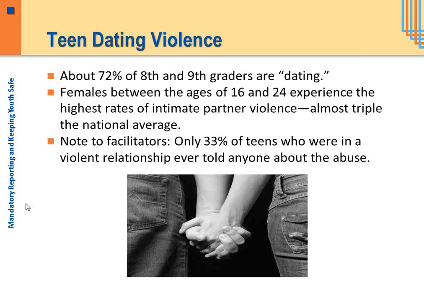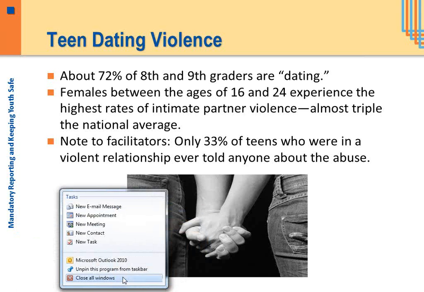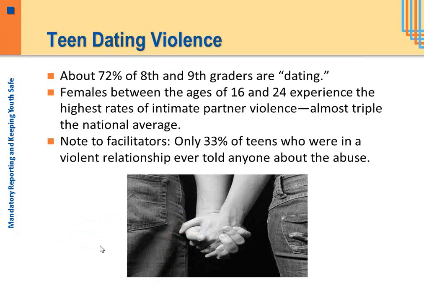Some reasons may be that the youth lack awareness of what constitutes dating violence or relationship abuse. Additionally, sexual and physical assault occur in the context of relationship abuse, but the defining characteristic is a repetitive pattern of behavior aiming to maintain power and control in the relationship. This may include things such as monitoring cell phones or telling a partner what she or he can wear. Facilitators have a great opportunity to identify and discuss with teens what negative relationship behaviors are, as well as try to encourage healthy behaviors.